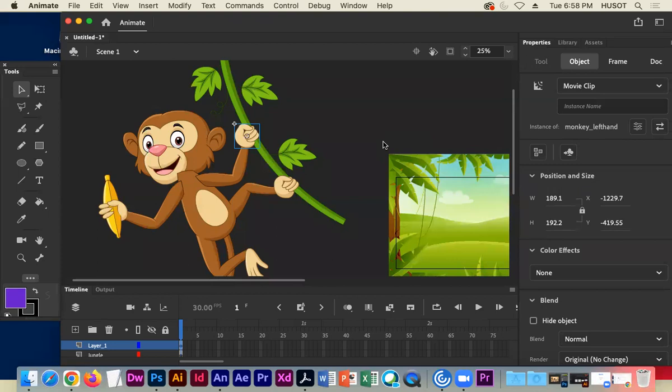Yeah, so let's grab the hand. So click on the hand. So now click on that. Okay. Is that one arm? So just move it real quick, just so that we can see. So you see how it still has the hand? All right, undo. Yep, so right click on that arm right here and you break apart. And you'll see that now the hand is a separate piece from that. So now deselect, tap over here, select just the arm, and now make that the symbol, monkey left arm. Now just make sure that you can click on the palm and the fingers to make left hand.